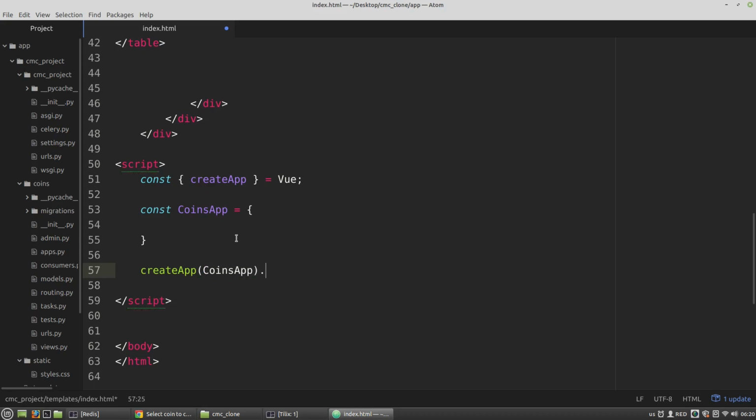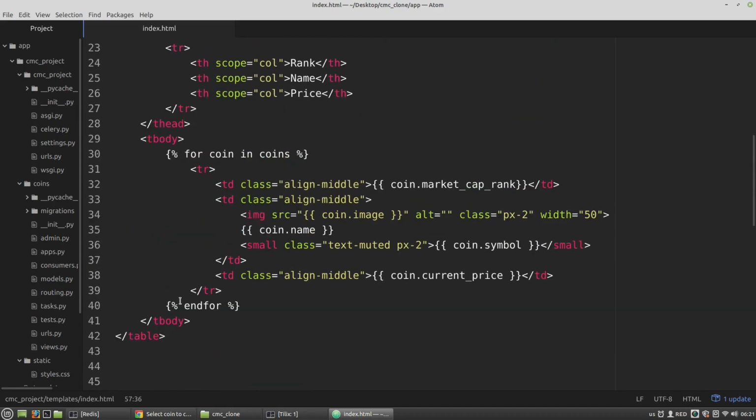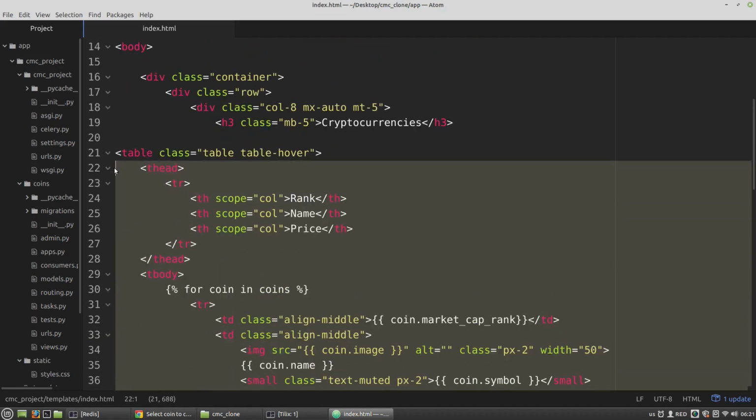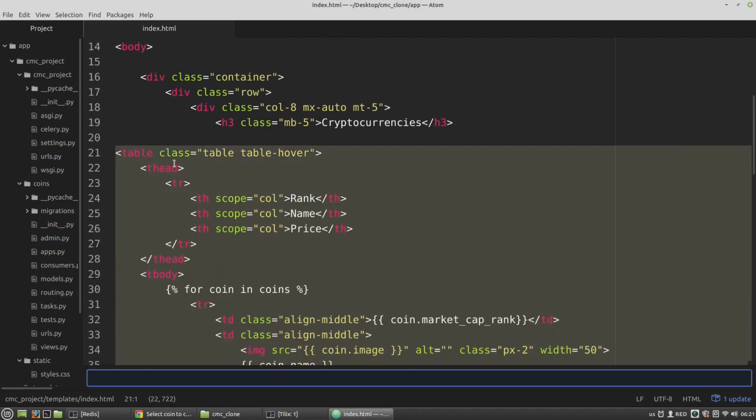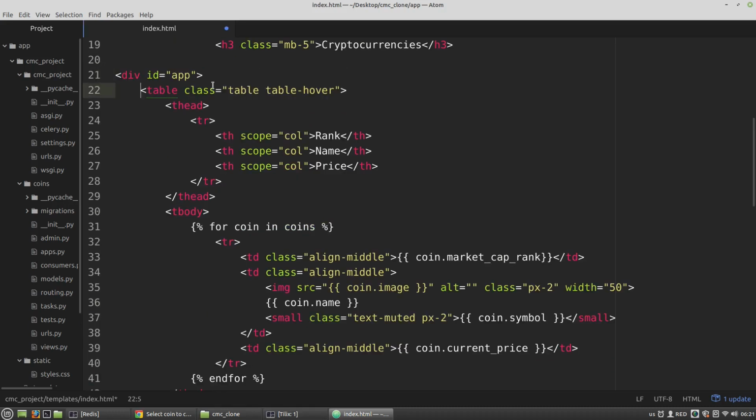And then I want to bind the Vue object with an HTML tag. I'm calling the mount method that gets the identifier of the HTML tag. So I said that I need a tag with the app ID. So let's wrap my table with a div with the app ID. That's all.